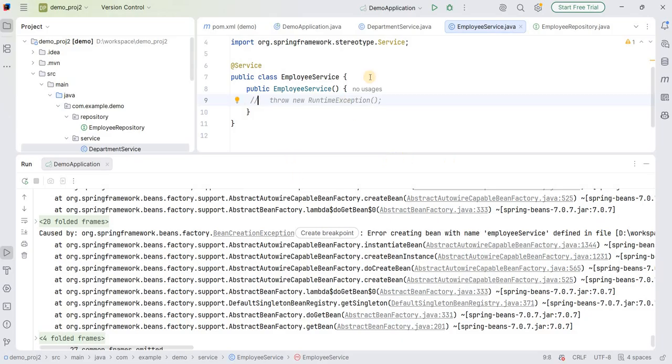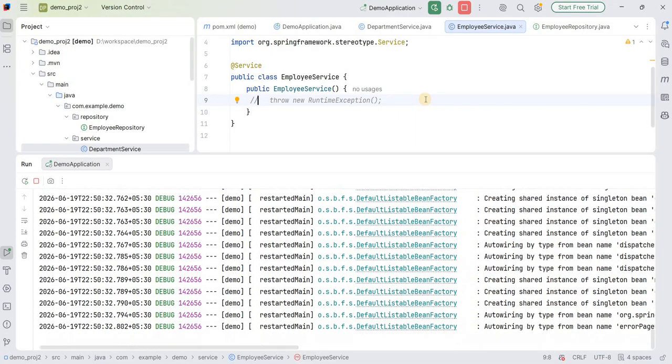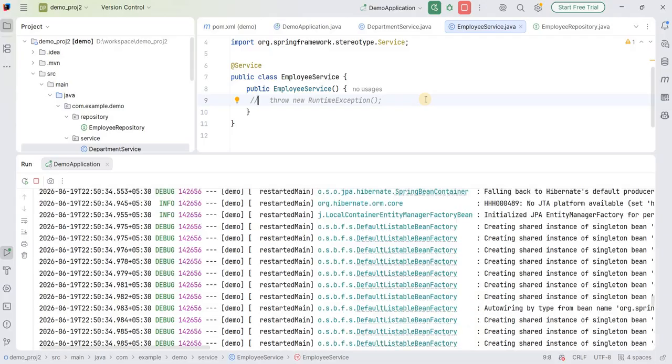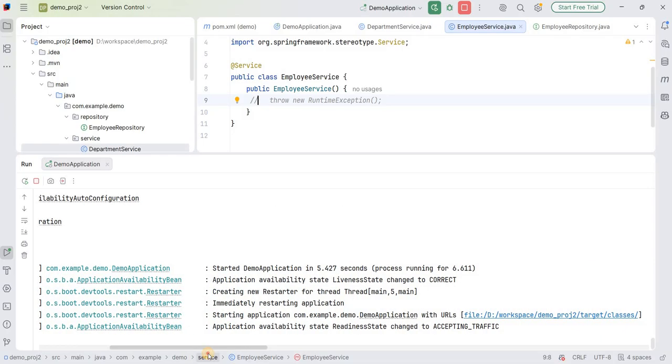If we are not throwing the runtime exception in this place, let me check what the outcome is again here. Okay, now there is no exception.